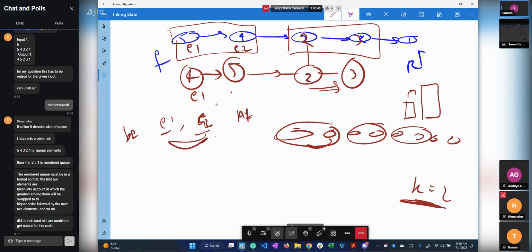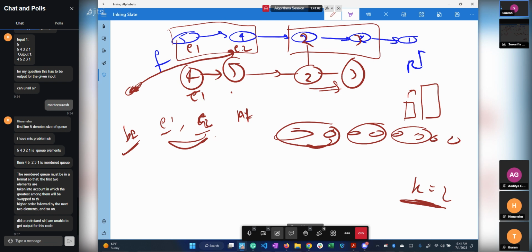That means whatever the before element is, that needs to point to this e2, isn't it? That's the before element. You need to have that in your hand. It could be head, if there are no elements before it, if e1 is the first one. In that case, the before element is a head.